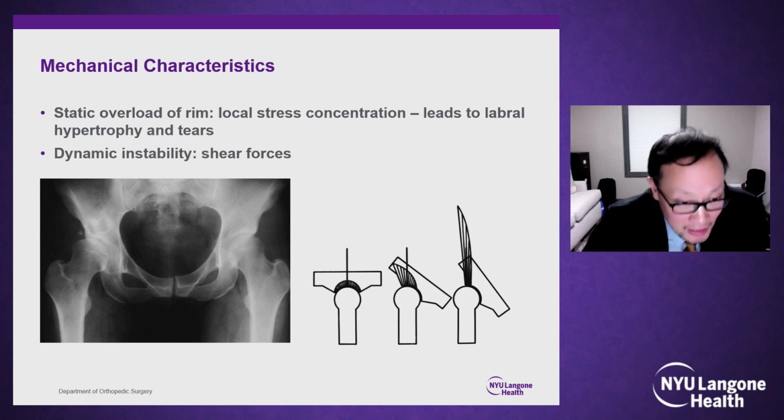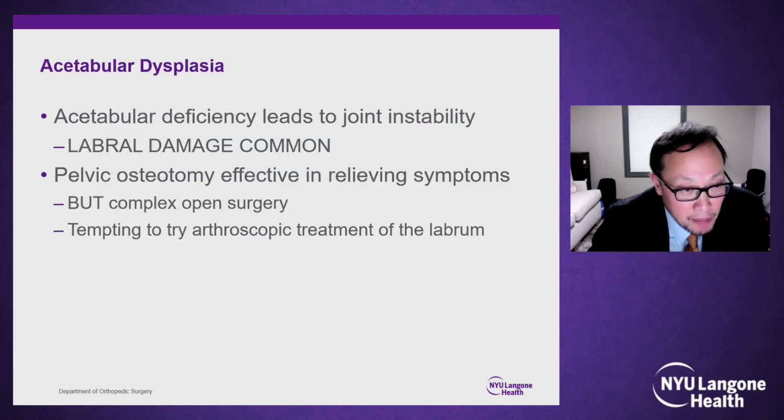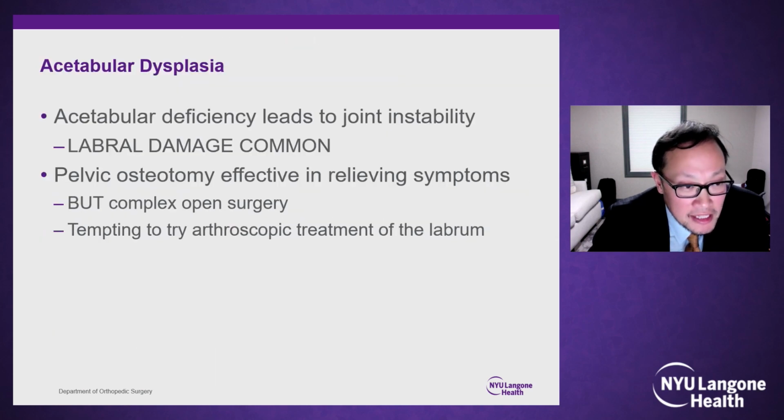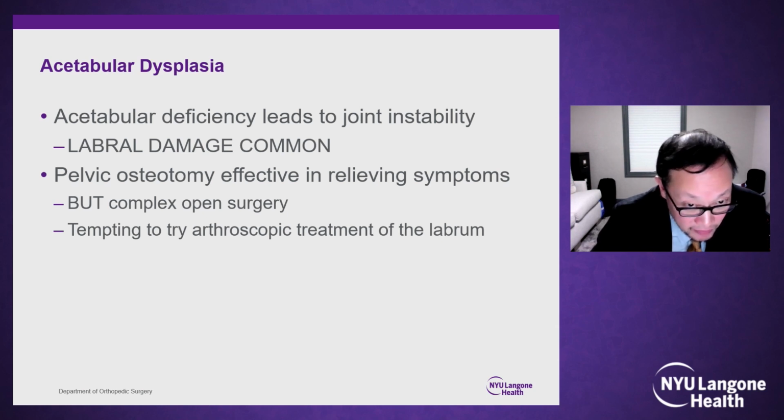And we know that these shear forces can lead to edge loading and concentration of forces right onto that anterolateral labrum, causing, I believe, practically 90% plus labral tears in that population. That acetabular shallowness leads to joint instability and labral damage, and pelvic osteotomy is our traditional technique as far as relieving symptoms, so a realignment procedure.